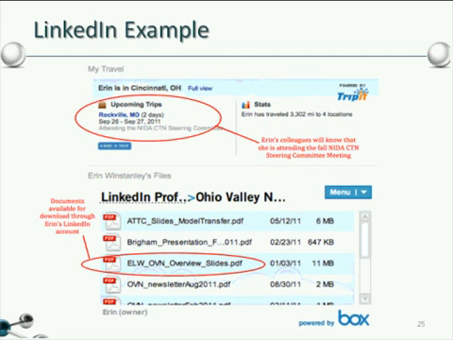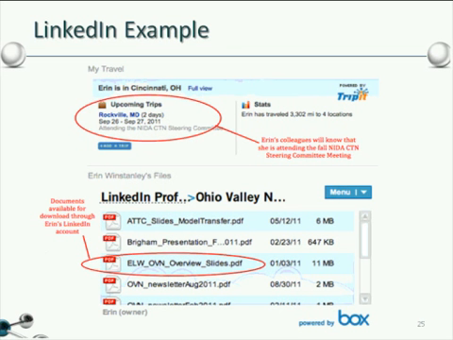There are several built-in applications that you can use to enhance your profile on LinkedIn. For example, you can see that I use an application called TripIt to let my colleagues know my travel plans. So you can see that I indicated that I was going to attend the NIDA Steering Committee meeting. This application alerted me to which of my colleagues were in the Rockville area, and my colleagues would know that I'm attending a meeting there should they actually want to get together with me in person.